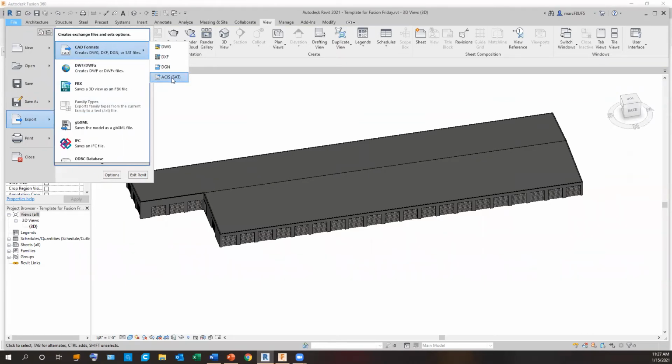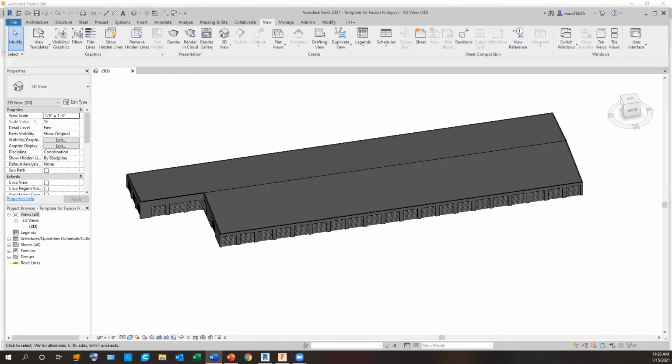The reason for that is we've gone through most of these different file types, trying to export them into Fusion 360, and we found that SAT actually works the best because it exports the features and the instances from within Revit to solid bodies when they get imported into Fusion 360, where the other ones will import them as mesh, which is significantly more difficult to work with when you're trying to modify the model, whereas if they're imported as bodies, you can use a lot of the standard tools right away to help you edit the model. So you'll want to export it as an SAT file.